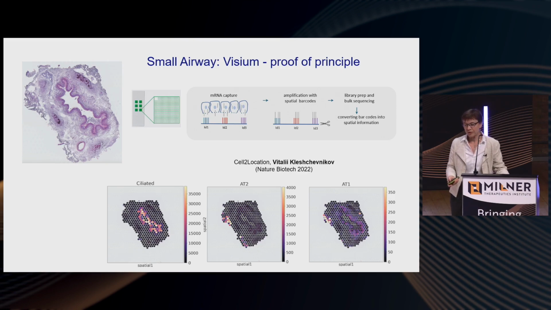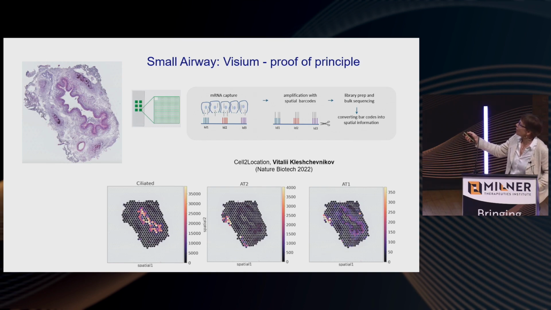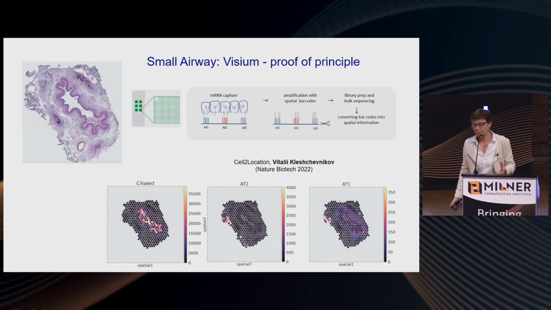And just as a proof of principle that this works, we've shown at the bottom the mapping of single-cell data back into that space, and you can see that around the lumen we have the ciliated cells as expected, whereas in this region here, where we have a little bit of parenchyma, we can see alveolar type 1 and type 2 cells in the lung. So that's just how it works in principle.